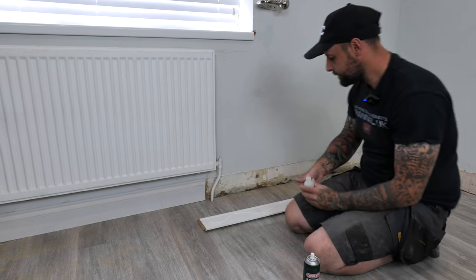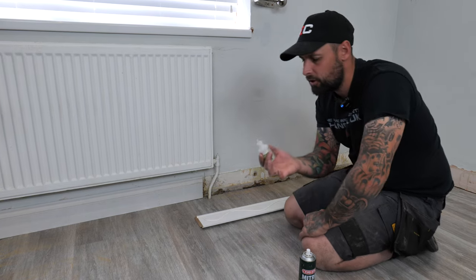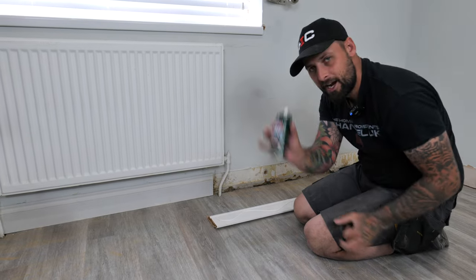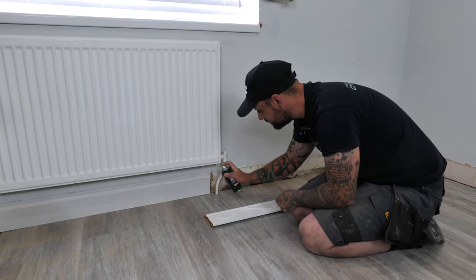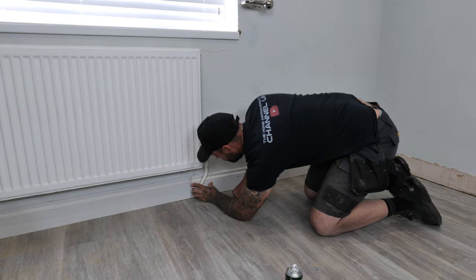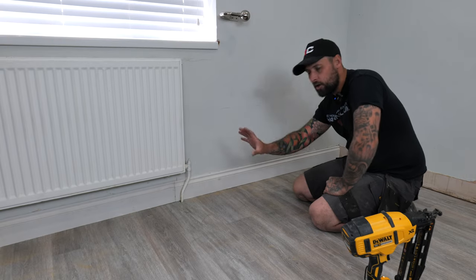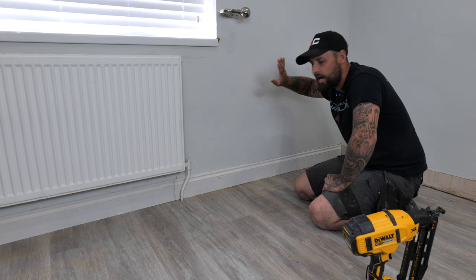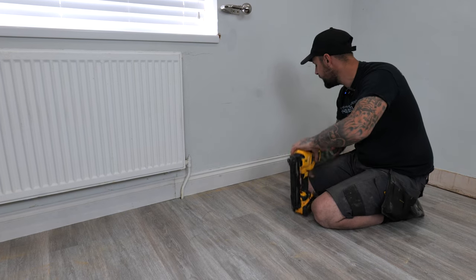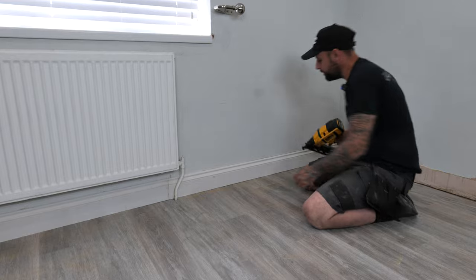That piece is in. We've put adhesive on the second piece and now we're going to use our mitre bond — or you can use wood glue, but we prefer this because it's instant. We put the glue on the easiest section, take our activator spray and spray the second piece. Then we take our piece, slide it in, and push it nice and flush. If you're in the UK, walls are not that straight, so your hammer and pins or a 16 gauge nailer will come into play. Push it back and aim pins down at 45 degrees.